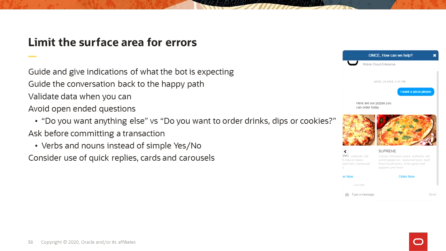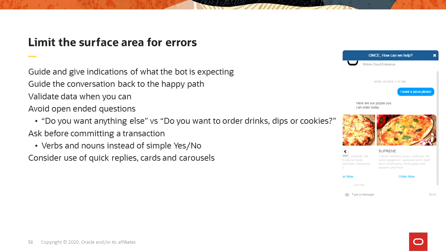Be careful about when you're committing a transaction, when you want the user to confirm something. We see a lot of chatbots using a yes or no, and that's kind of okay, but pressing a yes or no requires you to have understood what you're saying yes or no to. And people don't always read exactly what's in the dialogue bubble. Sometimes if you put a verb, you actually confirm the word that is confirming the transaction. Rather than do you want to send money, yes or no, the button might actually be send money or cancel transaction, whatever we choose. That way, it's almost like a double confirmation as well.